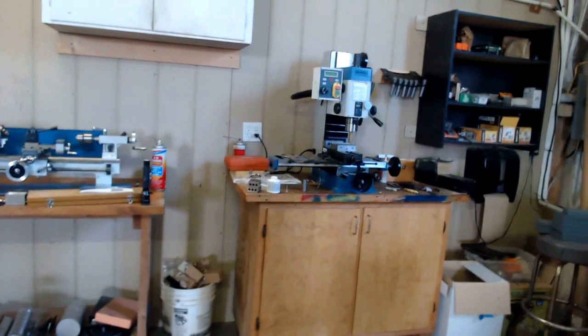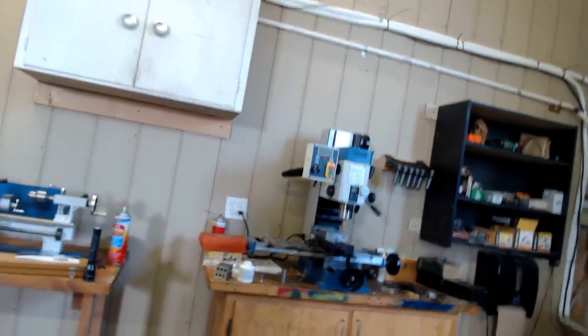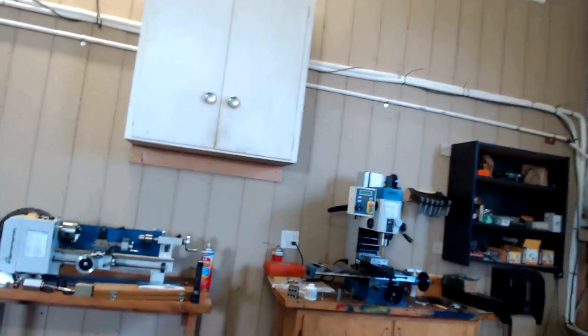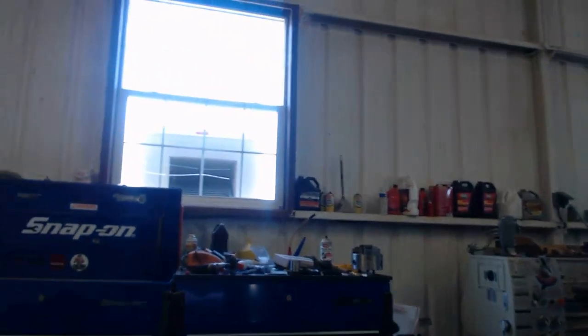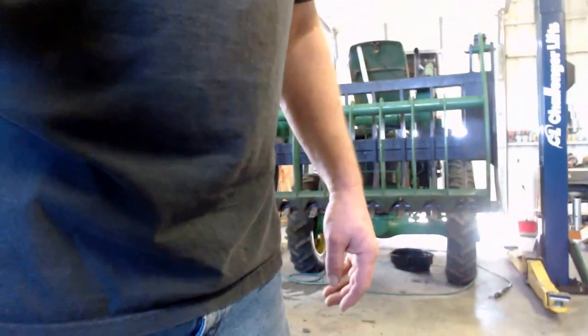Yeah, go ahead and laugh. It's fairly small. It's not a mini mill. It's a SIEG, I think they call it a 2.7X or something like that. It's just a little bigger than a mini. And I've got this crazy little 7x16 mini lathe that I don't even use anymore. It's a joke, but honestly, when you're using equipment like a real lathe and you try to come back and use that, it's not very fun. So that's for sale if anybody wants to get in and learn.